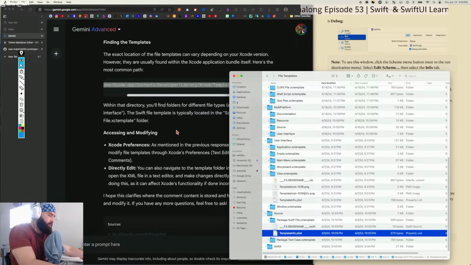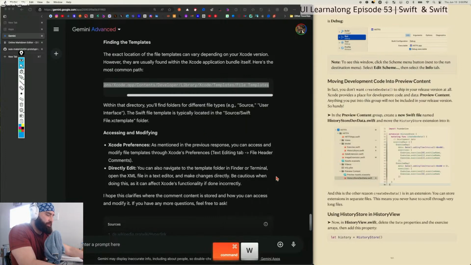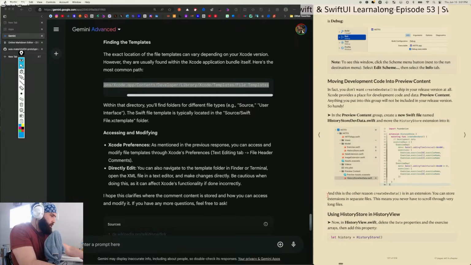What? Okay, never mind. macOS, I hate you. All right, within that directory, whatever, we'll just leave it alone. Just deal with it. And this is the other reason.